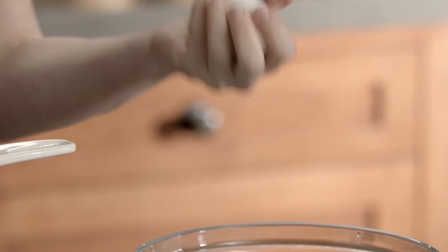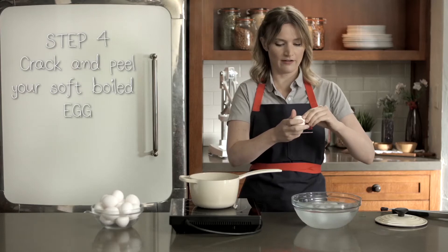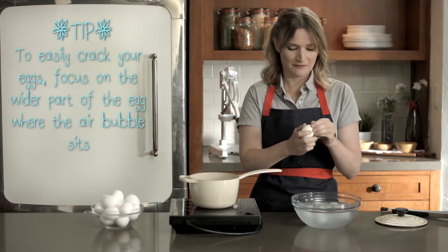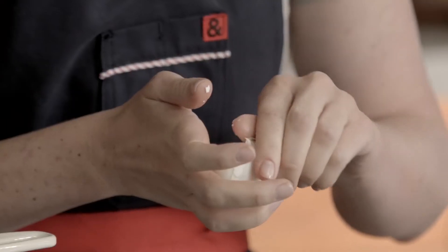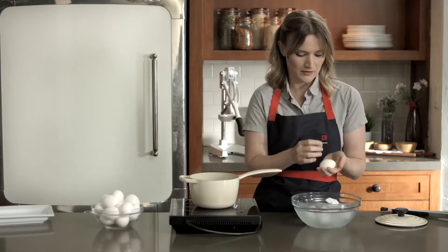We're just letting it cool off until it's cool enough to handle. The best way to peel an egg is to crack it on the wider bottom side, because you'll find a little air bubble in there and it'll help give you leverage. I knew a story once about someone whose mom would make them a hard boiled egg for lunch, and to keep their hands warm in their pocket, they'd have their freshly boiled egg as little hand warmers.